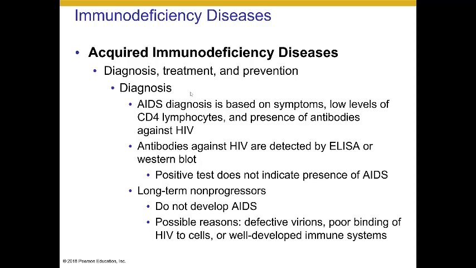There's no vaccine for it either, for those reasons I talked about earlier. But there are a lot of treatments out there that are pretty effective in keeping HIV levels low enough that a person does not even develop AIDS. If you were to develop AIDS, how is it diagnosed? Do you have HIV in your blood? Do you have low levels of CD4, meaning helper T cells? And do you have those other opportunistic infections? Maybe not all of them, but do you have a few? If those are all true, that's when somebody is diagnosed with AIDS.